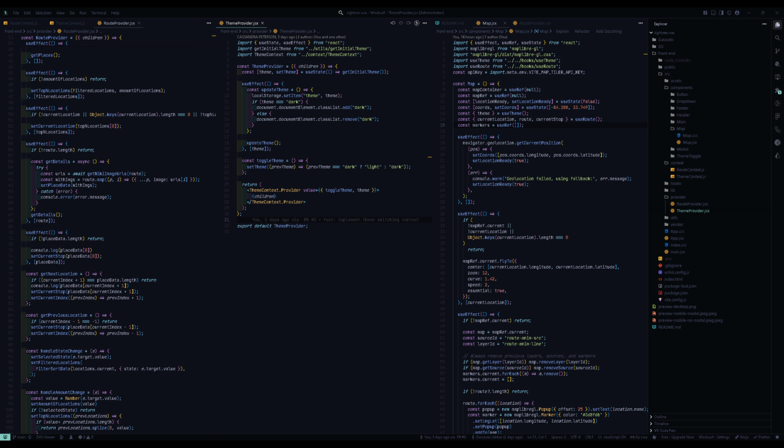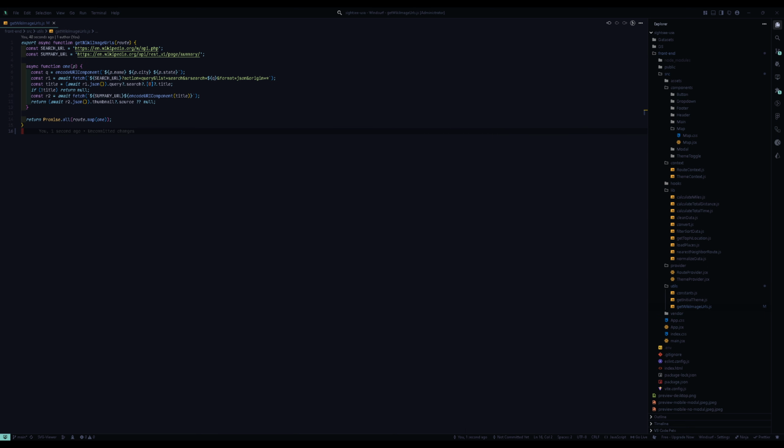Some key architectural decisions were using React Context for clean separation between theme, route, and map. We used MapLibre and MapTiler for customizable mapping, Framer Motion for smooth modal animations, and we fetched location images using the Wikipedia API. Some places either have no relevant image or a totally unrelated one. In those cases, we fall back to a placeholder image using the placehold.co API.